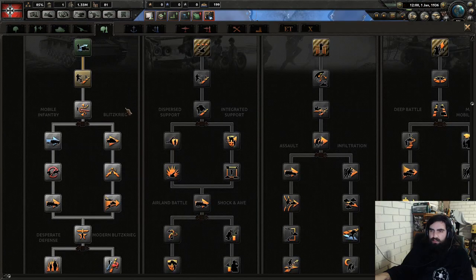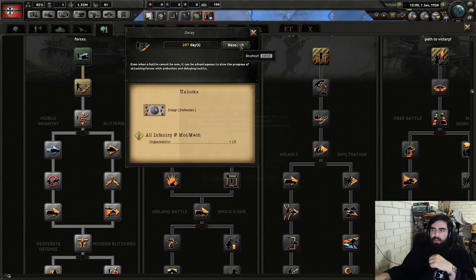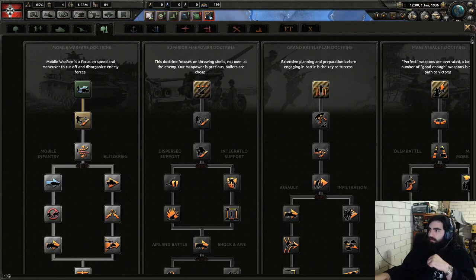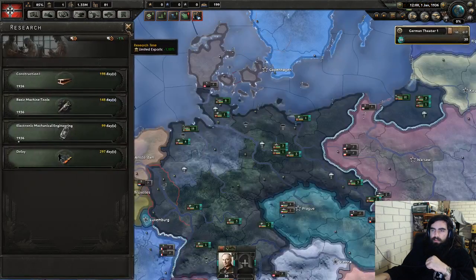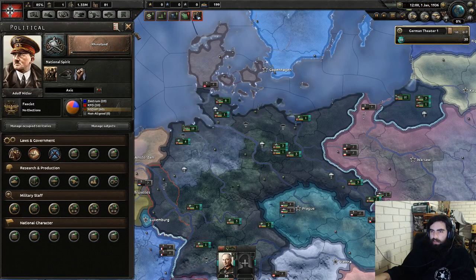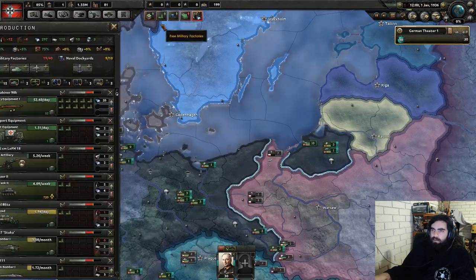Should we go down... I think for a change I'm going to try something different as Germany. I'm not going to do it straight away, but we are going to keep going down... Oh, hang on. We're going to keep going down the mobile warfare tree. I'm going to try and use more mechanized. Not straight away, because it'll take me a little bit. I'll try. Might not work. We'll see. So, alright, don't do that yet.